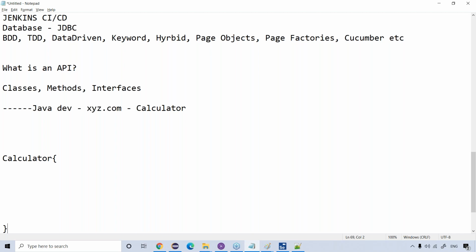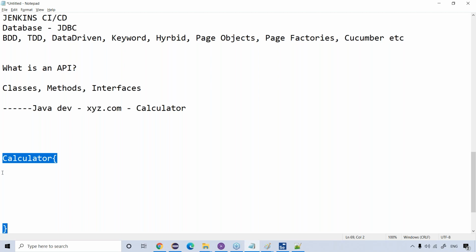Okay, so what if I talk about a class? What do we have inside a class? Class is a collection of methods, data members, a blueprint from which objects are created, methods, objects, data types, constructors.